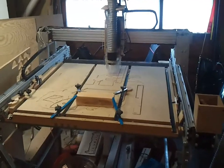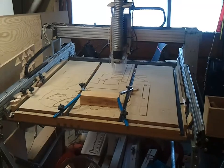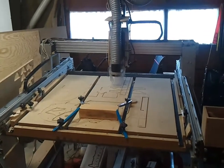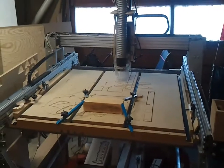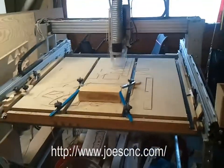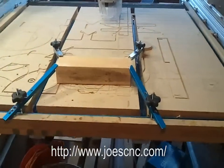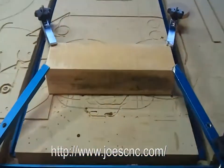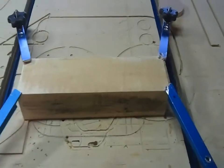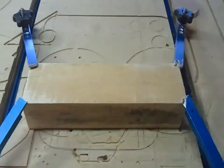So this is my CNC machine. It is a Joe's Hybrid 4x4 hybrid. It is pretty much the original build. You can go to joescnc.com, and I'll check that reference in a few minutes and correct it if necessary. So this is the trunnion beam. You can see it's thicker. It's the same length overall. And I'm going to square it up so that the x-axis is parallel.